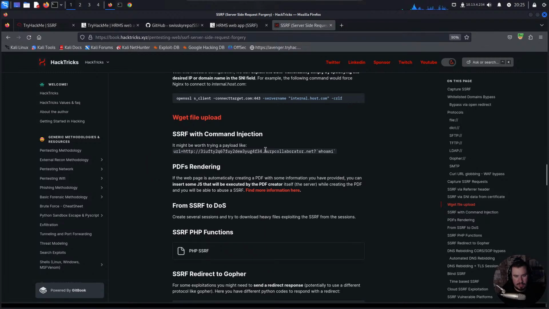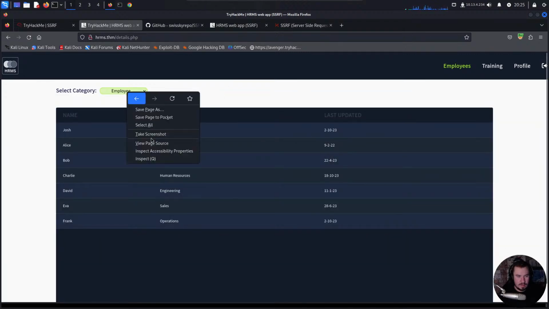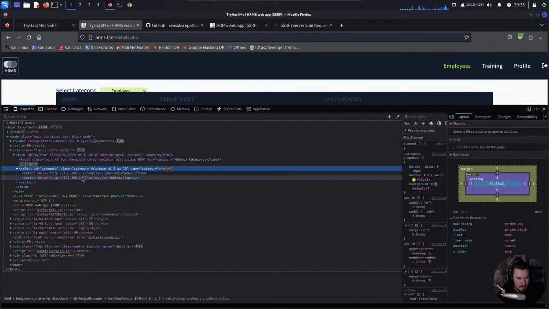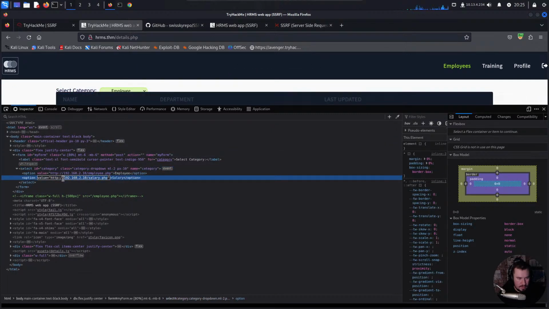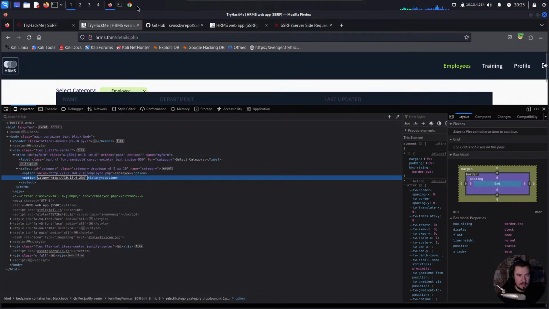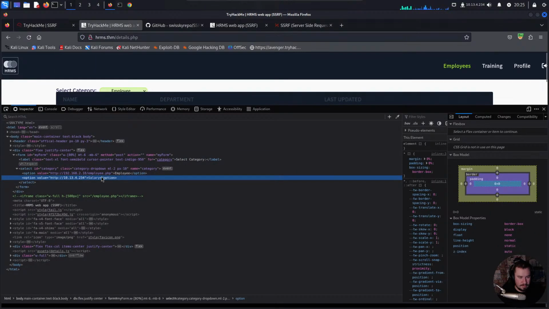We could try this. Should we try command injection? Let's do it. Don't know if it'll work. But hey, let's give it a shot. So we're gonna put our stuff in here, I think, like that, and then send a request essentially.